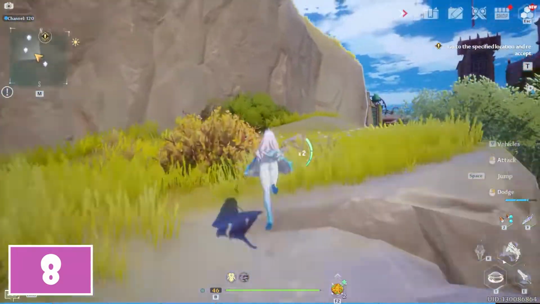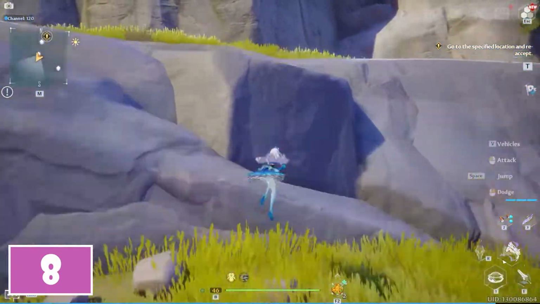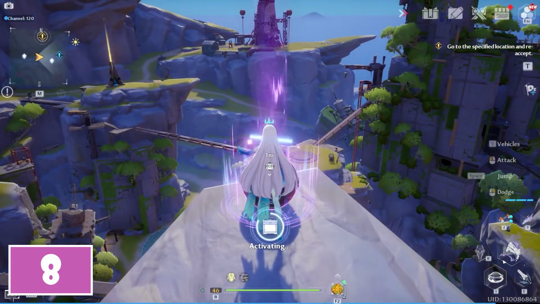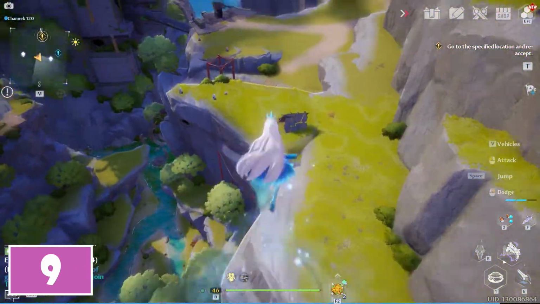Up here on the right side from a mountain wall you have to climb on top of the smaller overhangings. Then turn to the left and explore the stone overhanging. At the end of it you will find the 8th supply pod. For the 9th, turn to the right and jump downhill.